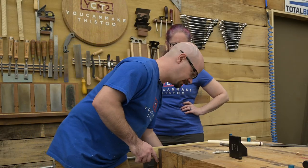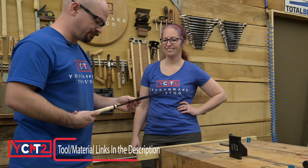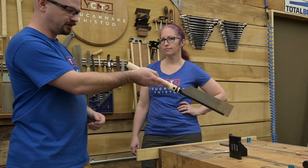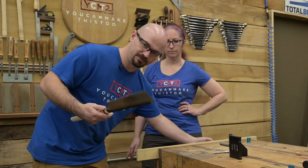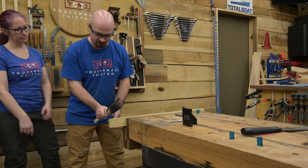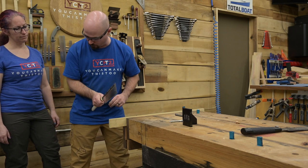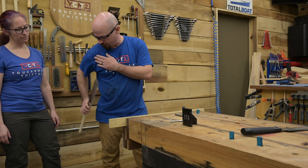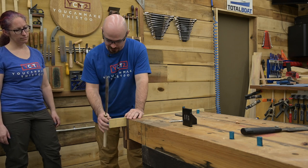Tip one would be don't blame your tools unless you have bad tools. If no matter what you do your results are always garbage, make sure your saw is straight and no teeth are messed up, because if your blade's all messed up you're just going to struggle. Your body position is really good — you're to the side, because if you're standing in front trying to cut, your shoulder and elbow have to work really strange. If you get your body out of the way, your shoulder and elbow can move in a straight line really easily.